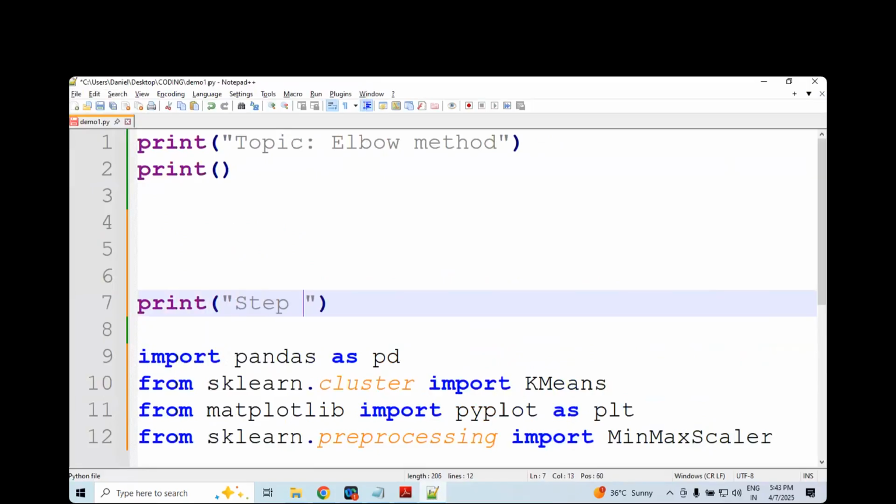Step number 1, importing the libraries as usual.